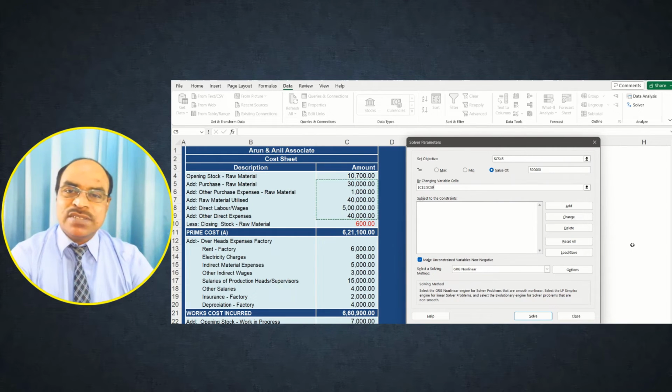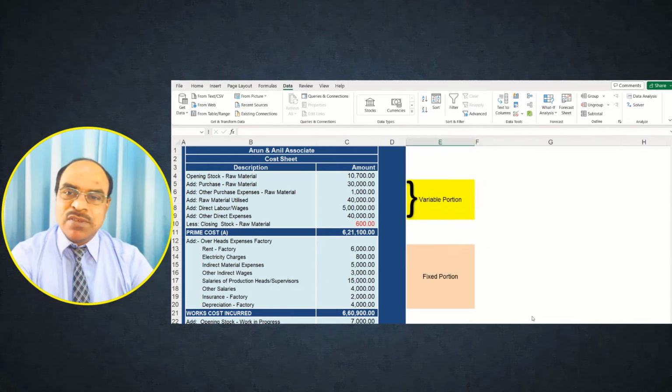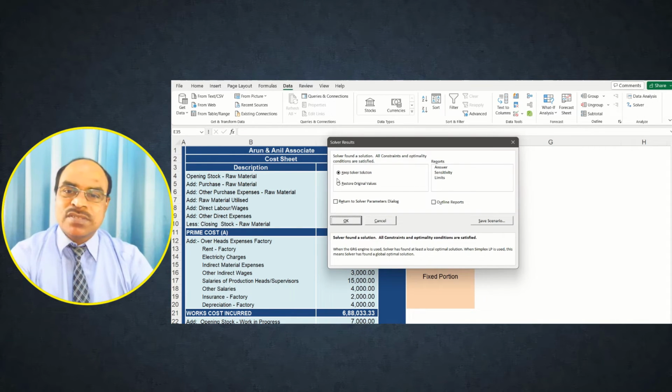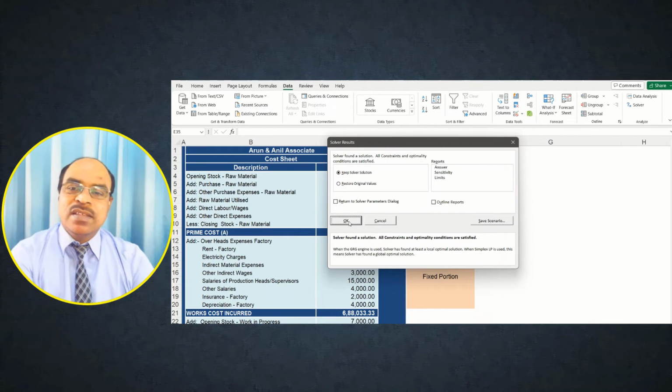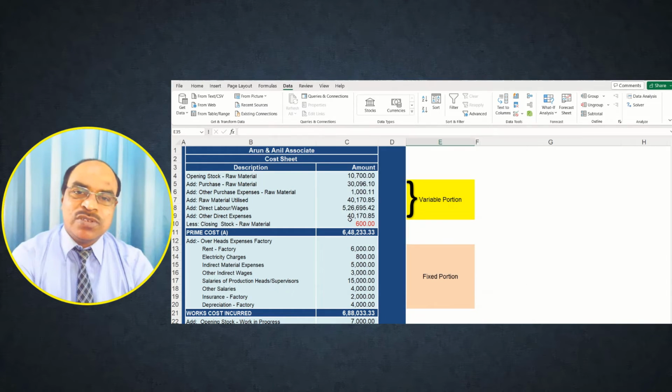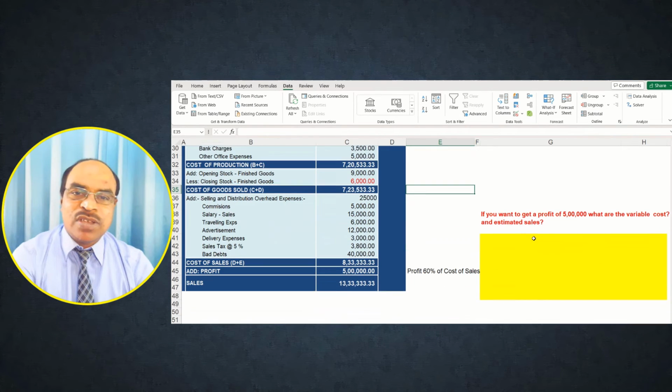Okay, now you can see the solver parameters. The objective has been set. The variables have been identified. What are all the variables you have to change? So everything is set. Now I am not giving any constraint. Simple thing. Once I entered all those things, now I am moving towards giving OK. Once I click the OK, it will show this dialog box nicely. Then once again you can give the OK.